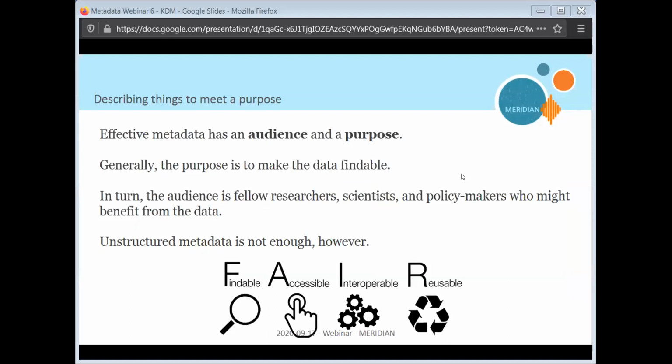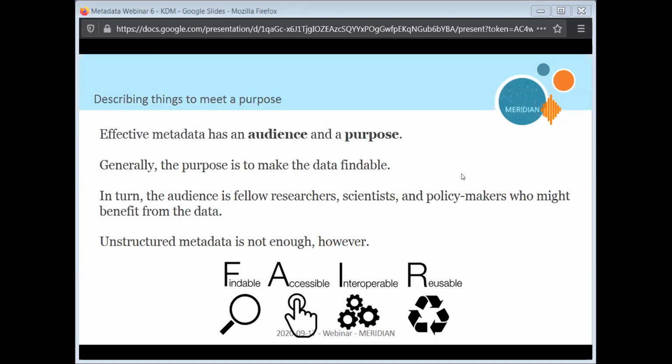Where metadata really starts taking hold is that we have to think about the audience and the purpose. We normally talk about metadata in the context of making your data findable, essentially putting it online in a way that people can use it and find it and locate it, and then you can point to your grant provider and say, I made my data public. That way, that proves I did the Tri-Council research statement on data sharing successfully.